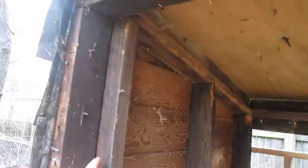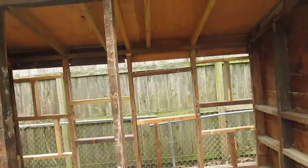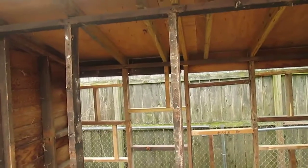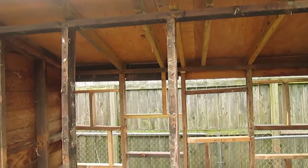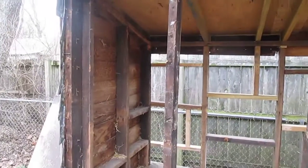Oh, and I'm going to put a 45-degree diagonal brace on each upper corner for some extra support. So I really think that should do the job. I hope. I'm thinking about it. I have my reservations about it because this is an old structure.